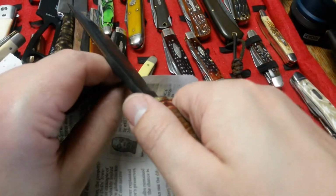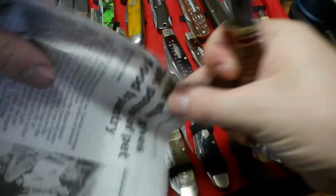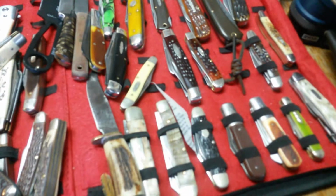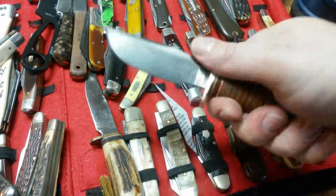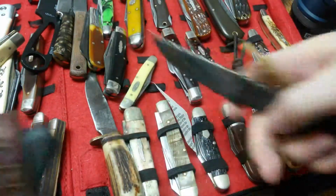But anyway, I have perfected my convex sharpening technique. Of course, I totally fail on camera. Trust me, man, it's sharp. I just cut up a bunch of veggies with it to make chili. So this is my favorite fixed blade, probably. I've been carrying this one a lot for work. It's a good work knife.